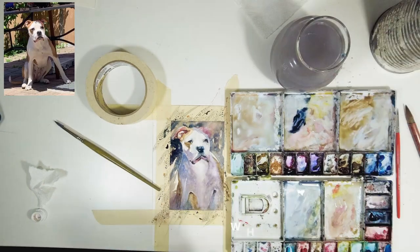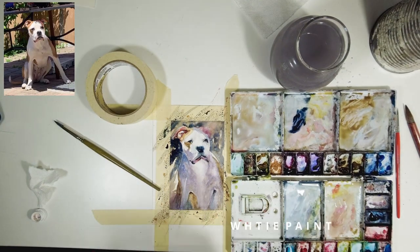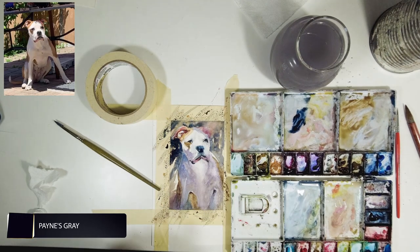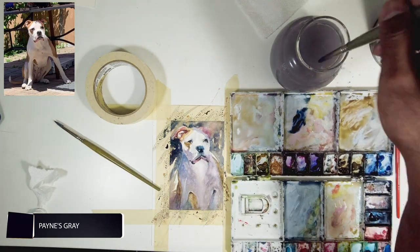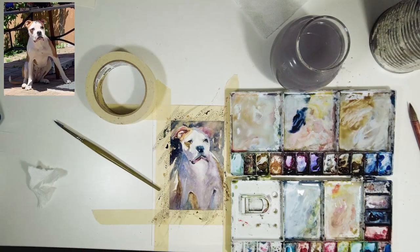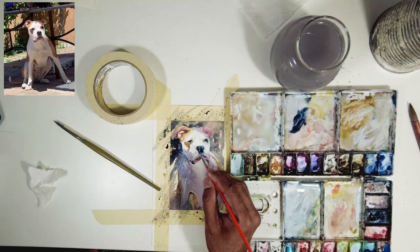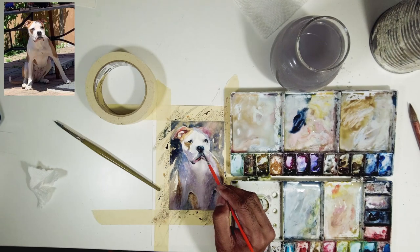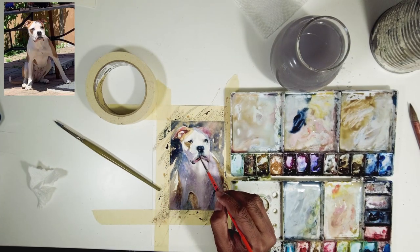I'm using neutral tint and shaping it a little better so there's more variation on his nose and the form reads better. Once we add the darker tone there's a bit more form happening in the nose. I'll clean it up using clean water and a little bit of gouache. The darker pigment goes all the way to the top of his mouth, so I'm bringing it there with clean water — and that's it!